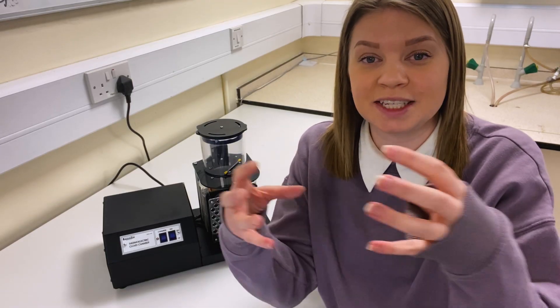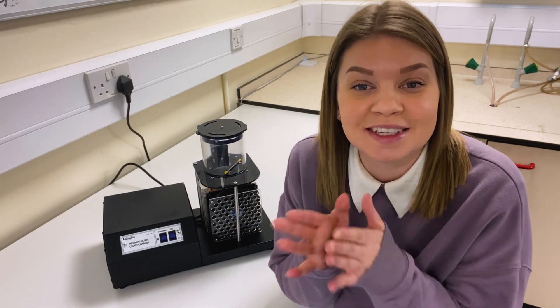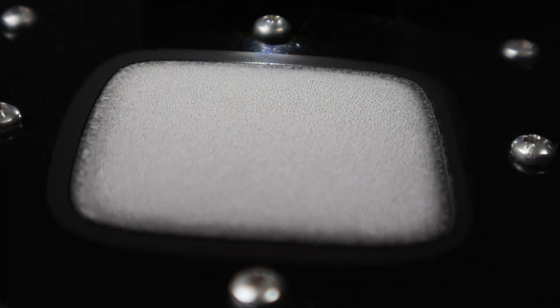This cloud chamber is slightly different from Wilson's design — Wilson used an expansion method whereas this uses diffusion — but the principle remains exactly the same. We want to create an environment that enables cloud formation. The first step is that we need a really cold surface, and for that we use a Peltier device, which is a semiconductor type material that when you pass a voltage through it makes one side really hot and the other side really cold. That is some really cool physics known as the Seebeck effect, and what we've done is put the cold side upwards so the plate that you can see, that the rod's sitting on, will have a nice cold patch — and that is where you're going to see the cloud formation.